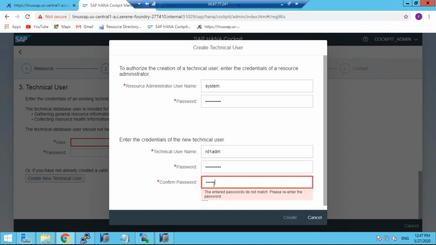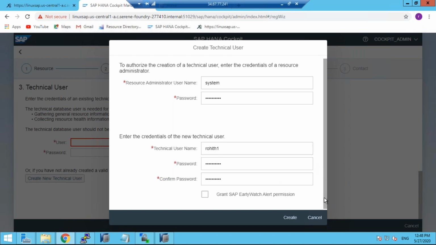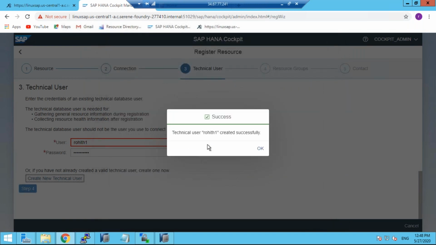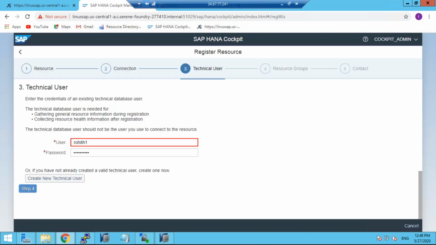No, RD1 ADM is already available. Create a new user. That is the SID ADM. Why do you want to use the RD1 ADM? Create a new user ID. This is just technical. Just give something like Rohit one. Now created.